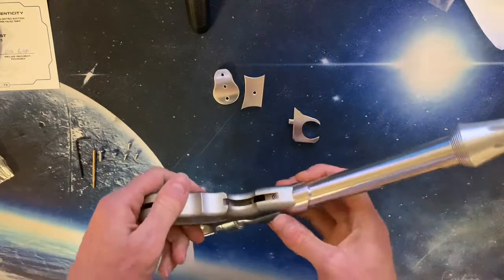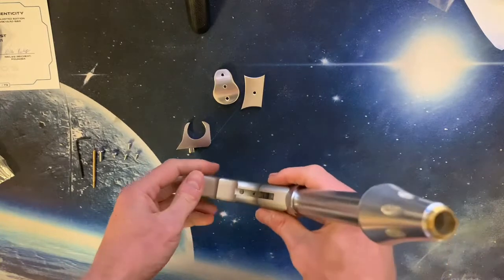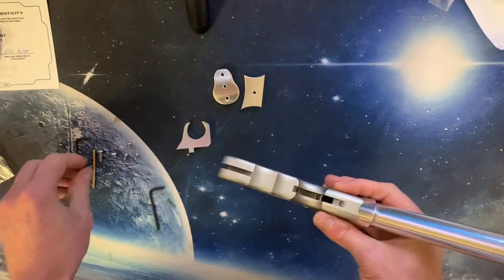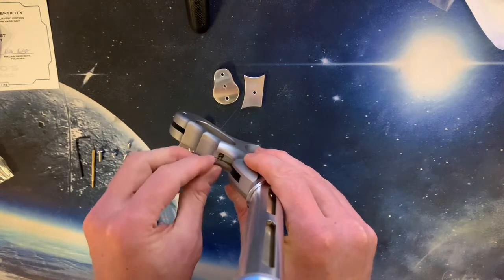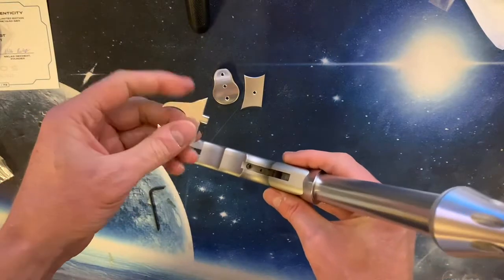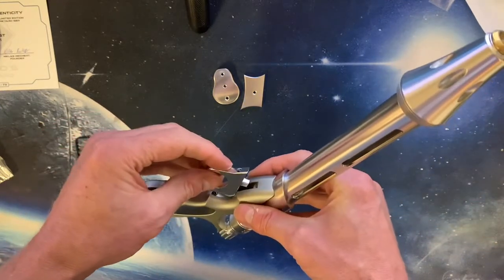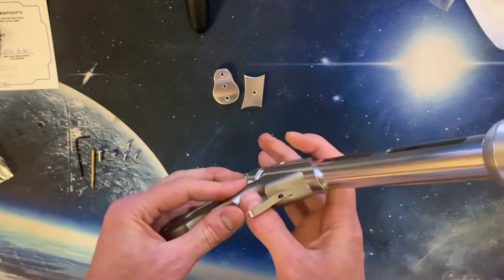So now that you've got the handle on, you can do your trigger assembly. You can't do the trigger assembly till your handle is on. Now if you look inside of here, you've got a big hole, small threaded hole. So what you want to do, take your little springy and put it into the big hole, and it just sits there. Then your trigger, you're going to see this big key here is going to match up with the key in here. That's going to keep it in place. So you'll put it up against this spring, push it down, get it in place, and there you've got it.